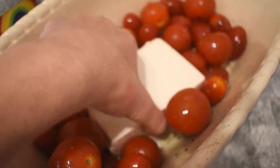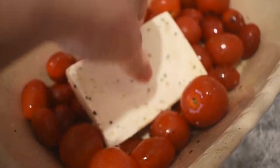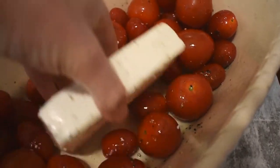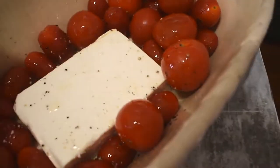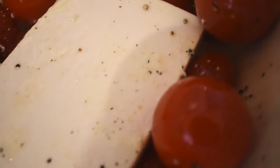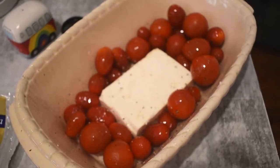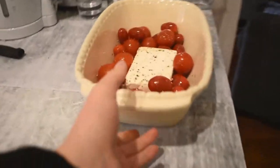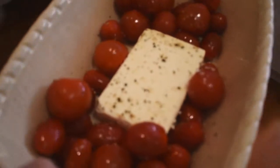Get amongst that feta — use whatever feta you like. This is kind of like some mix between the cheapest and best one I could find. Rub it around in the mixture that you have on the bottom of the pan so it's coated on both sides. Zoom in real close — see how beautiful she is looking. If I had a bigger pan I probably would have used a slightly bigger pan so that the tomatoes were not so crowded, but I'd rather have them more crowded than spread out because I wanted them to be juicier rather than drier.